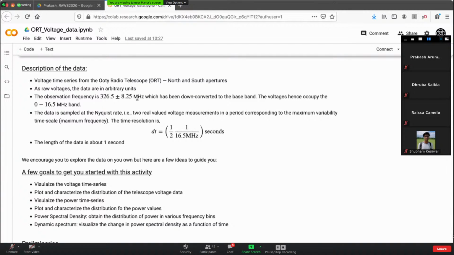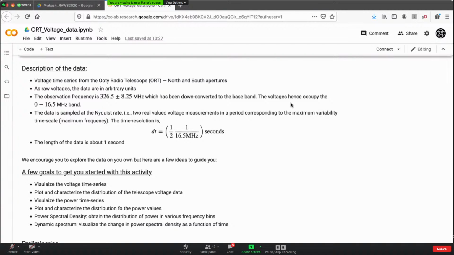The units themselves are arbitrary, it's not calibrated. The frequency range of observation was 326 plus or minus 8.25. And if I'm not wrong, Desh, this has been down converted to 0 to 16 megahertz, right? Yes. Effectively, even though it was at another frequency, during the sampling, that conversion has automatically taken place.